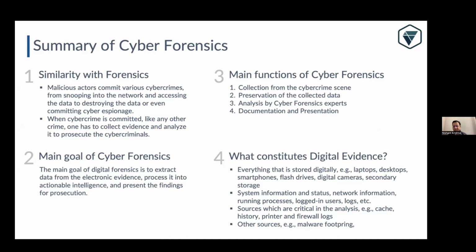And then we have other information which is collected, which you probably did not think of as evidence before, but which is also important to collect. For example, cache, the history of what you have done so far on your system, printer logs, because printers are used for printing confidential things, and you could see what's going on there, firewall logs, and so on. Also, you could collect information for malware. Malware footprint, a small typo there. If you have malware installed on the system, you could collect that.